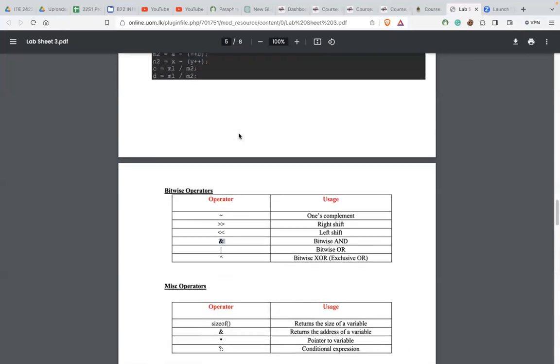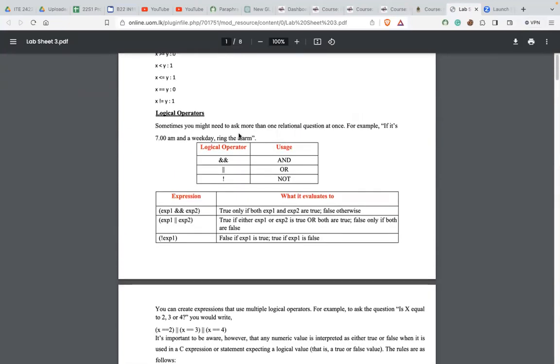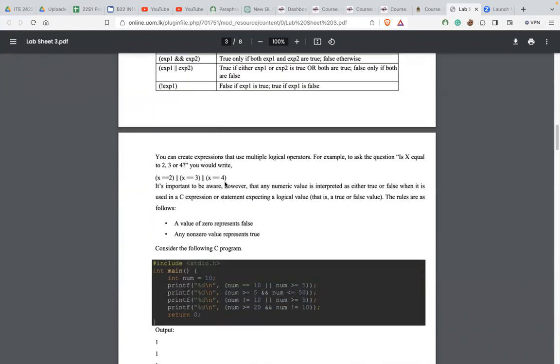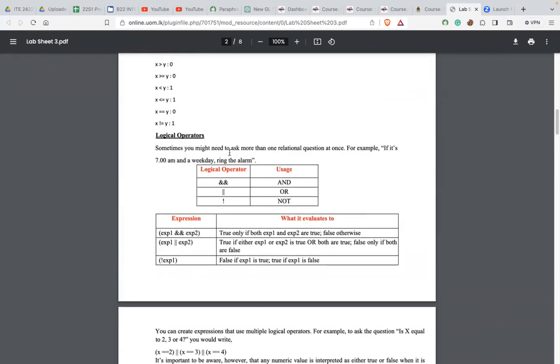You know there are several AND operators available. Under the relational, sorry, not the relational, under the logical operators, there is an AND operator, the double AND sign.